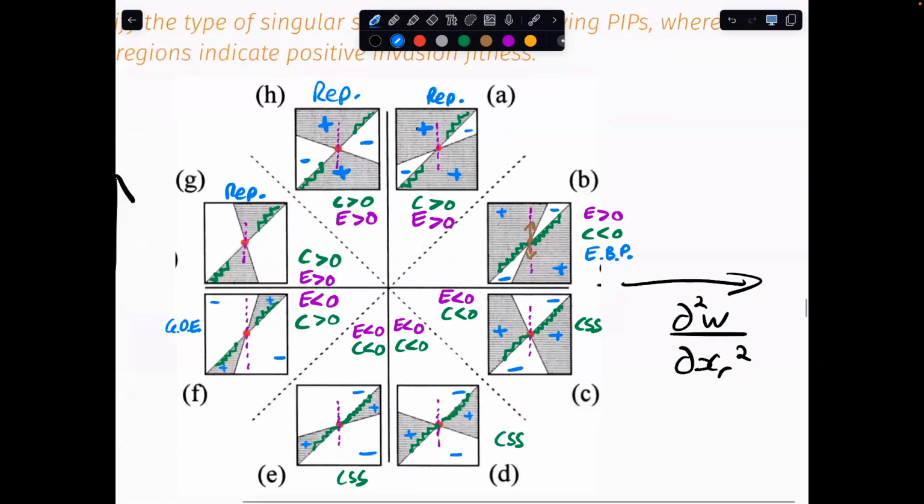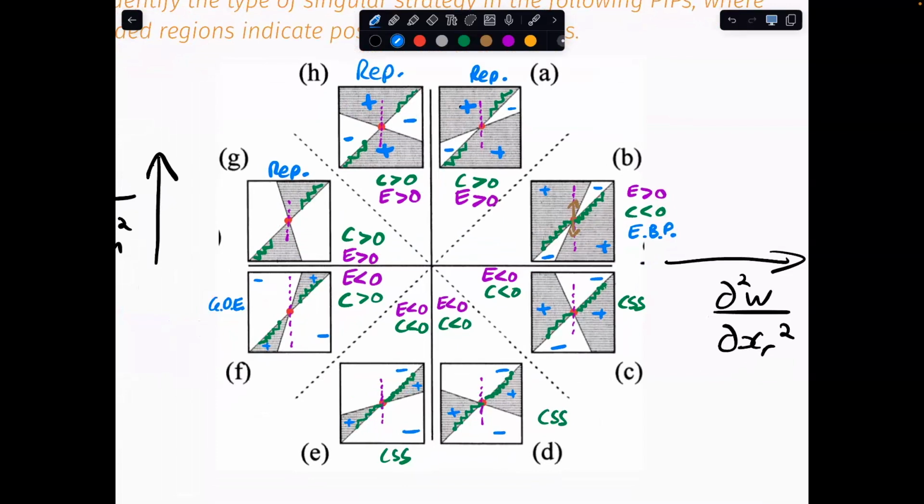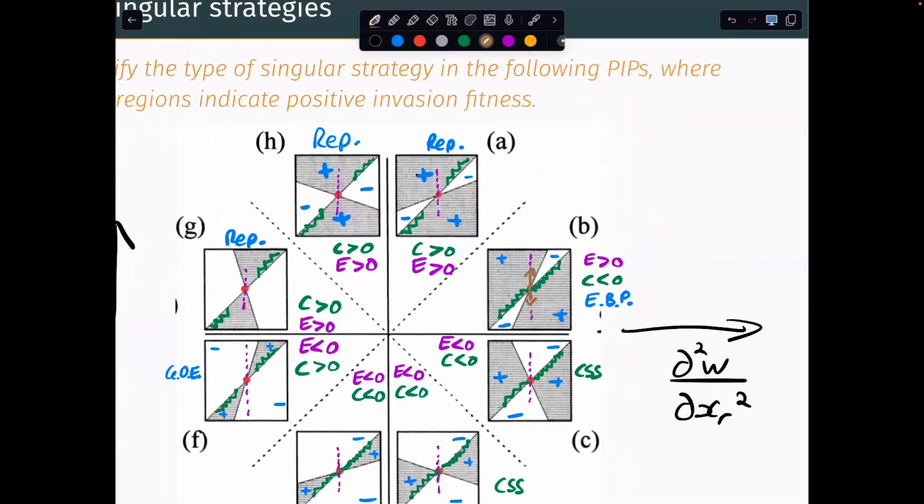Okay, those are essentially all the scenarios that we can get for these 1D traits. Your actual pips might look a lot more complicated. If you actually put together a model, these are just qualitatively what can happen. You can have scenarios that maybe look like this: plus and minus there, maybe a minus there, and maybe it looks like that. This would be a plus, minus. So in this kind of scenario, you've actually got two singular strategies.